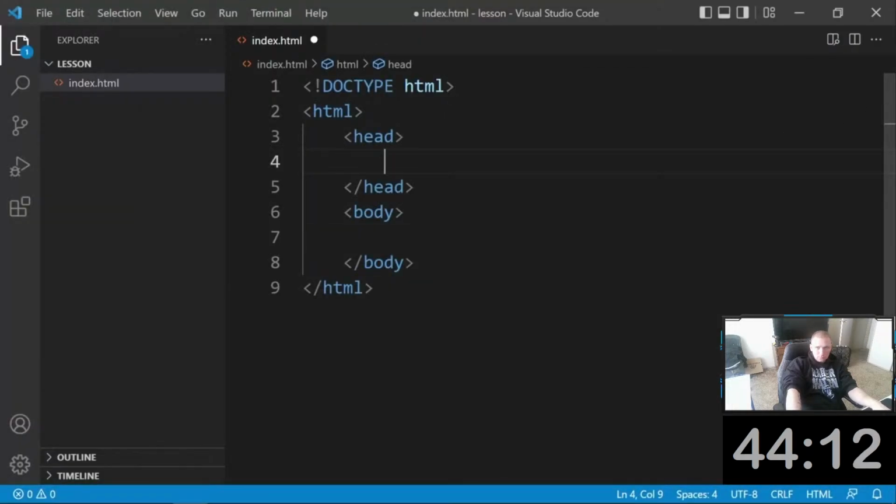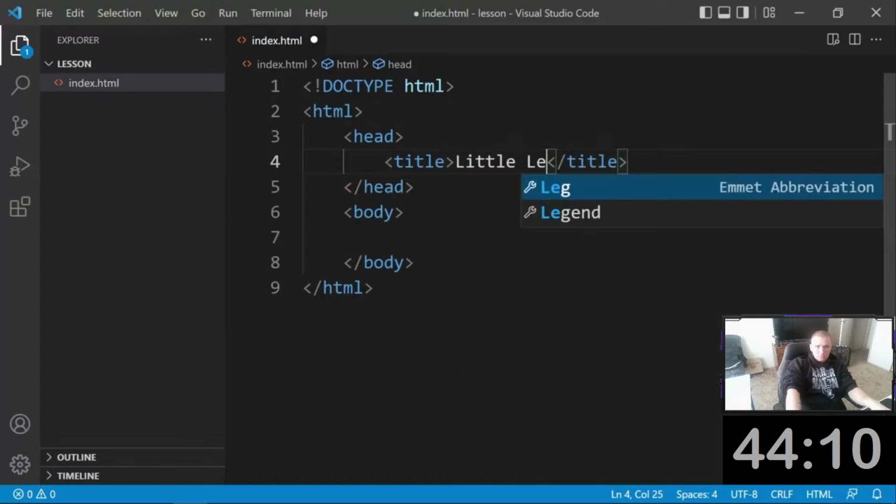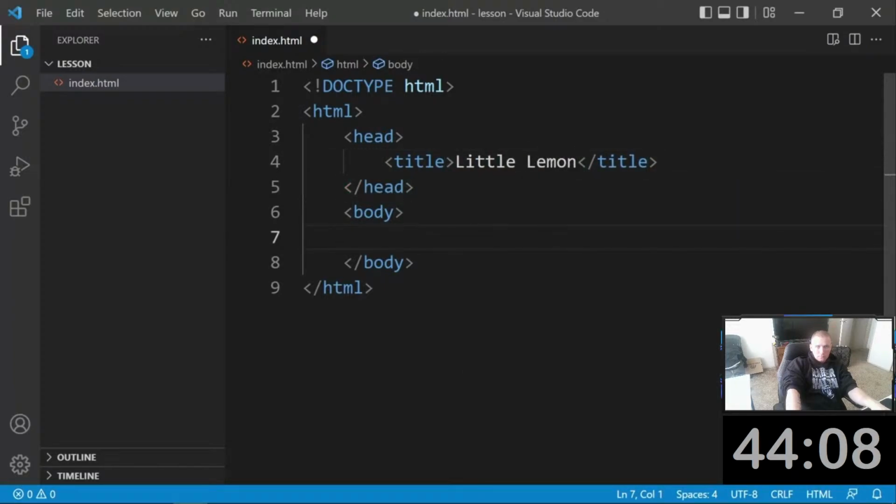For example, inside the head tag, you always create the title element. This is the title that is displayed in the web browser tab. I can also link to CSS files and define meta tags in the head section. Meta tags can, for instance, specify the description of the web page, keywords for search engines, and the author of the web page. Next up, I add the content of the web page inside the body tag.